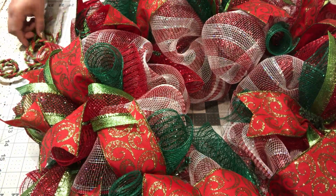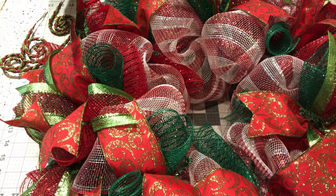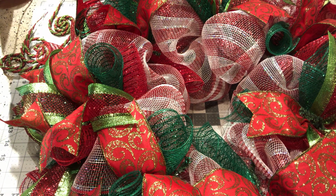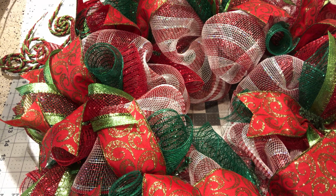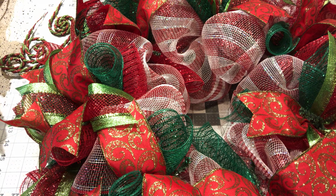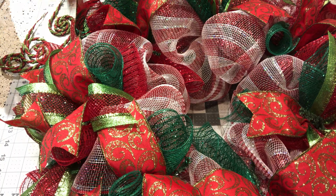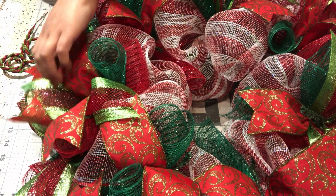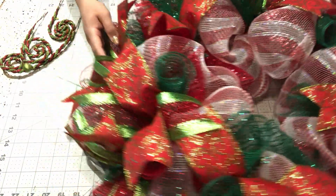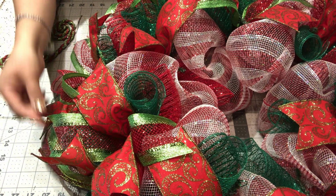All right. So you can just go in, and all you're doing is you put a little bit of glue wherever you need, and you just stick them inside your wreath. Don't add too much glue, because then it'll drip. All right, so just pick a spot and put it down. See, just like that. You can reposition them before the glue dries.